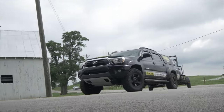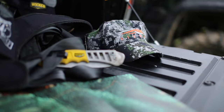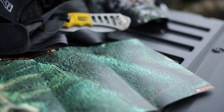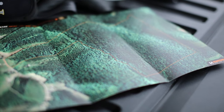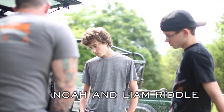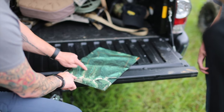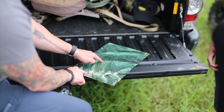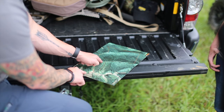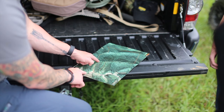Mike recruited a few farmhands today. His 2 sons don't quite know what's in store for him yet. All right, so basically here's the map Hunter made up for us. Right now we are right here in this little clearing. Okay. So we're gonna drive down through these cedars, and this is where we've got our soybean food plot down here. So we'll park and start dropping off some gear.